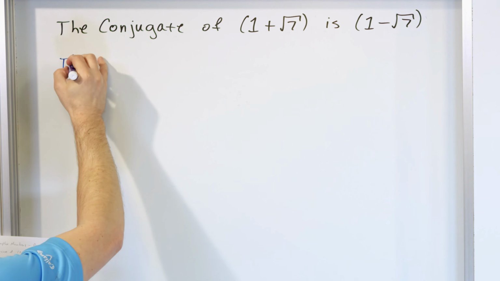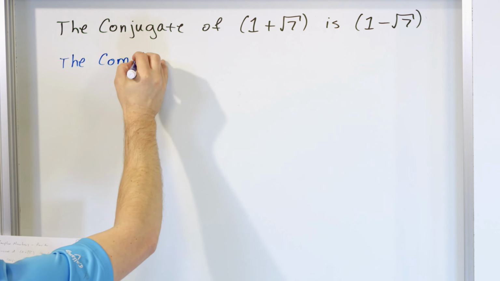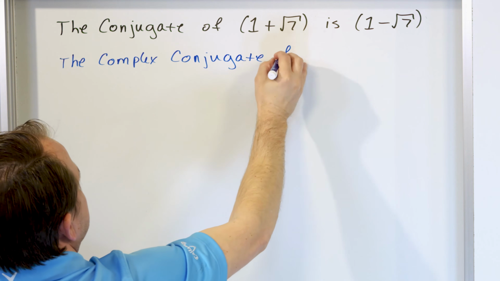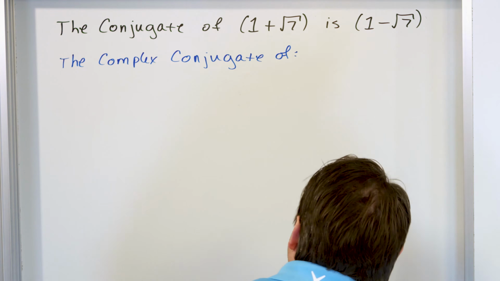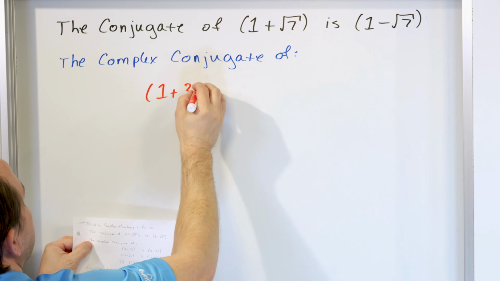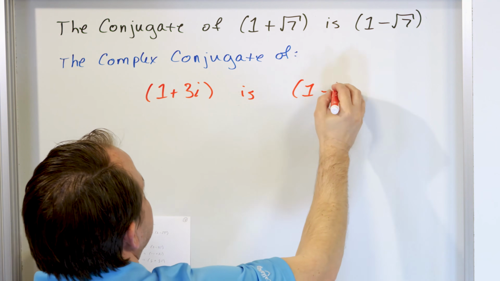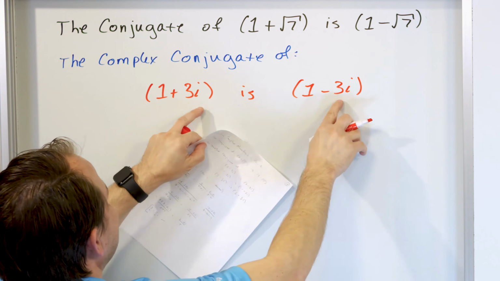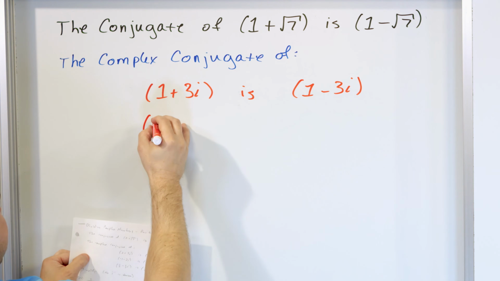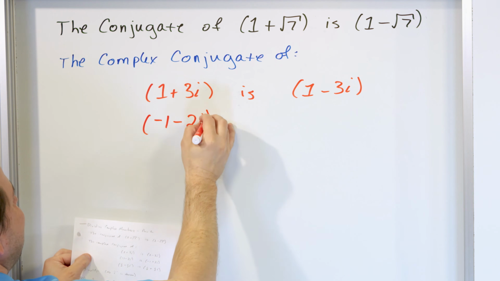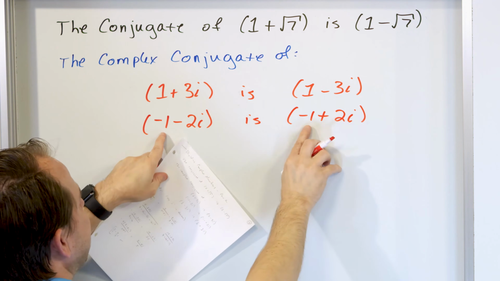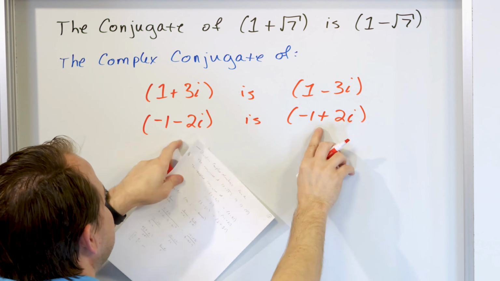So we say what we call the complex conjugate of, and we'll just take a few little examples. The complex conjugate of the complex number 1 plus 3i is just simply 1 minus 3i. All you do is you take a copy of the exact same number, but just switch the sign. Plus becomes minus. Let's take a look at the next complex number. Negative 1 minus 2i. We say its complex conjugate is negative 1 plus 2i because it's exactly the same thing. Negative 1 and then the 2i, we just switch the sign of the interior guy.